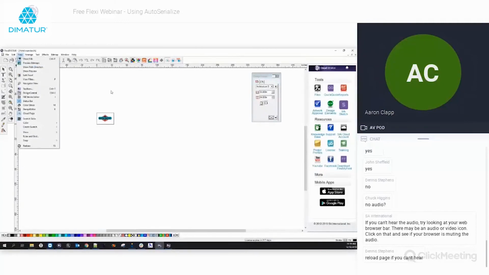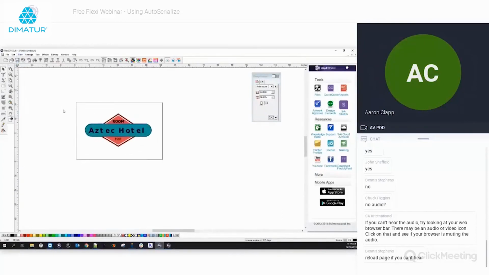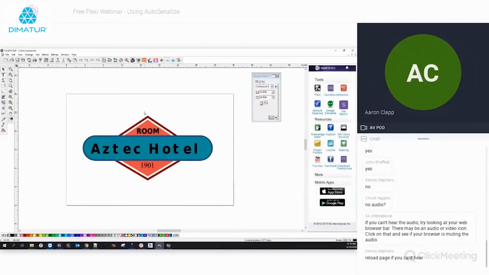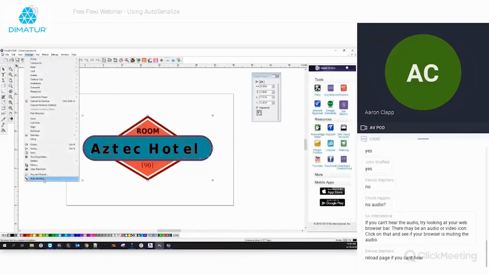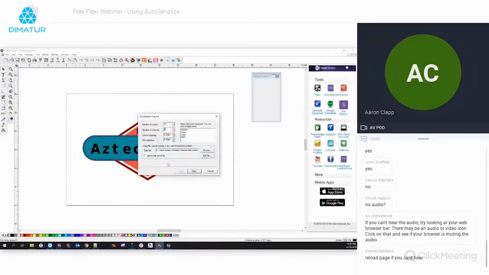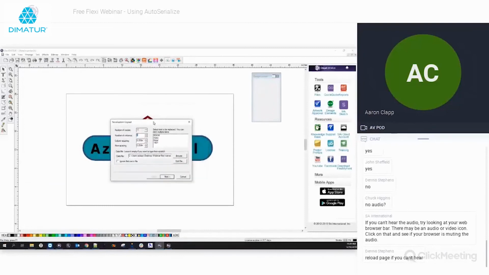Just a few key things to remember, just your little quick hitches that you might run into. Number one, make sure that your text, or whatever you intend to replace, is actually text and not curves or arcs or lines and whatnot. It's been converted, so make sure it's in text. When you select the objects, everything that you have selected, when you hit that auto serialize, is going to duplicate. So just make sure that that's all correct in terms of what you want selected, because each one of those will duplicate.